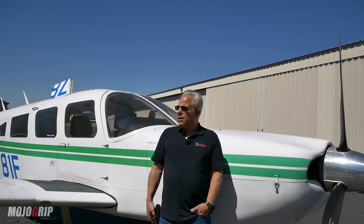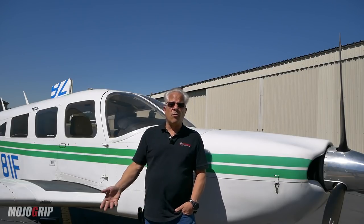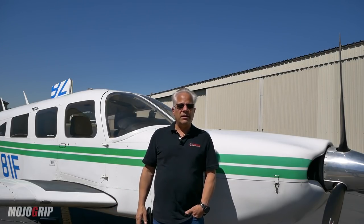Performance is pretty good. On takeoff fully loaded, it's not bad. Landing is fine. The only thing about a Lance, compared to smaller airplanes like Warriors, Archers, even the Tomahawk, is that the glide ratio is just not the same. If you cut the power in this airplane, you're coming down quick. The old joke everyone likes to say is that if you threw a brick out the window, you'd get down before the brick got down. So yeah, it glides. They all glide. I don't mean it's not a glider. It is, but it's not like your smaller aircraft. It's going to come down quick.